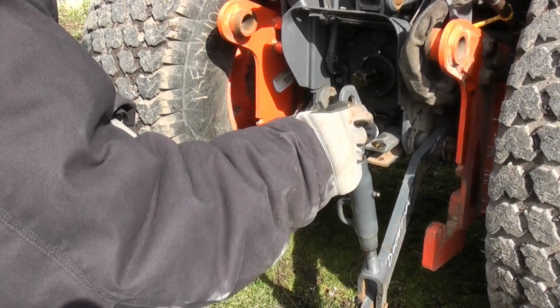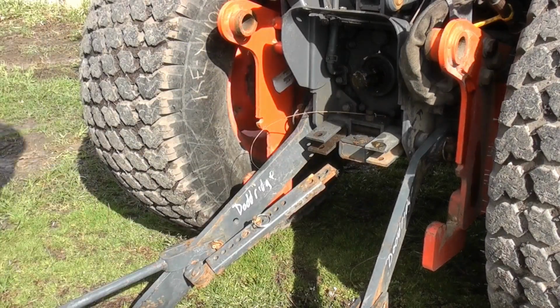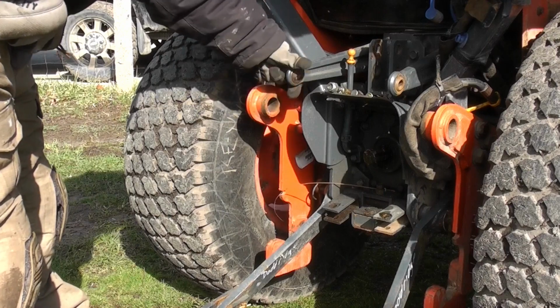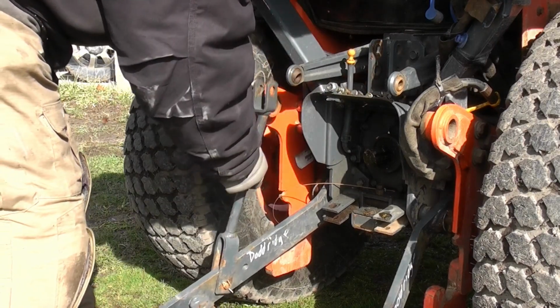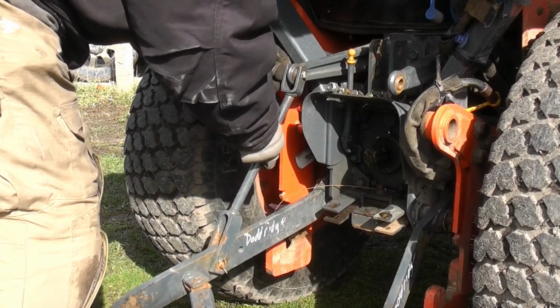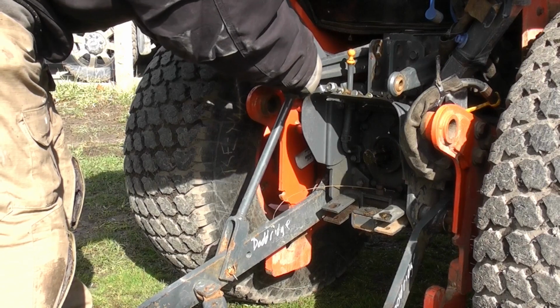The next part, you hook on the two upper bars. Again, this just slides in with a pin, and it's a cotter pin that holds that on. Here I'm testing the pins to make sure I have the right one, and as you can see, this hooks onto the arms, which is the mechanism that raises and lowers the 3-point hitch, and then that just gets secured with a pin.